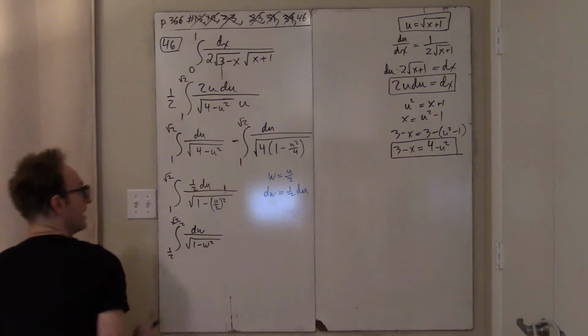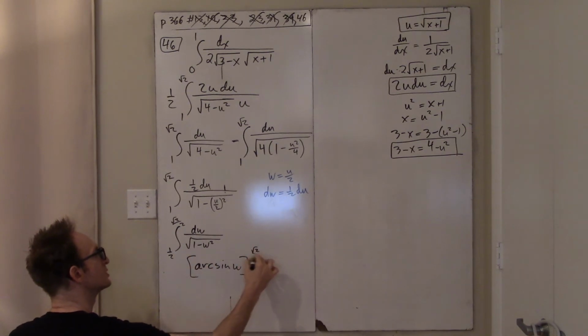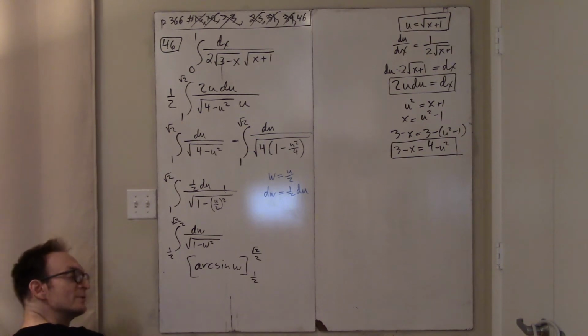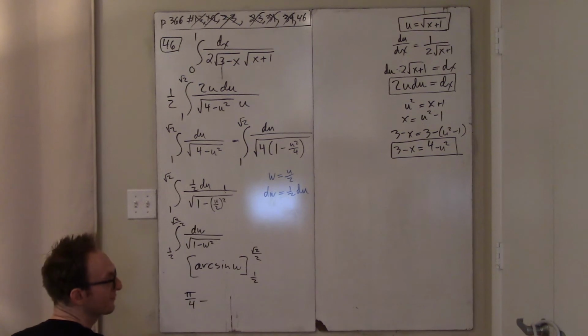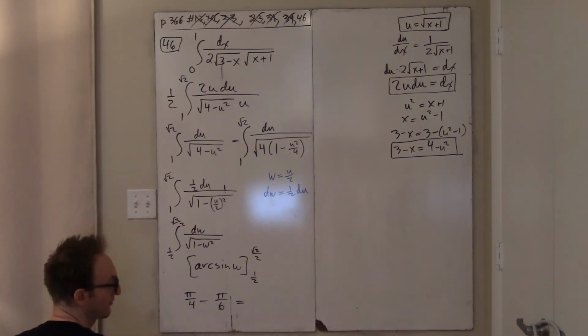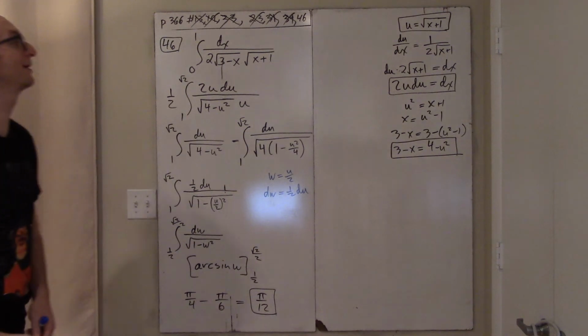And so this problem just becomes arc sine w, evaluated at root 2 over 2 and 1/2. Whew. What's the arc sine of root 2 over 2? Pi over 4. What's the arc sine of 1/2? Pi over 6. And so this is just a fourth minus a sixth. So, whatever that is, 3/12 minus 2/12 is 1/12. This whole problem is just pi over 12.